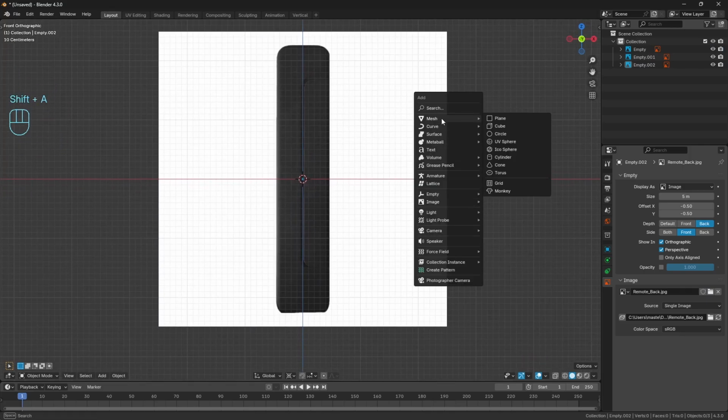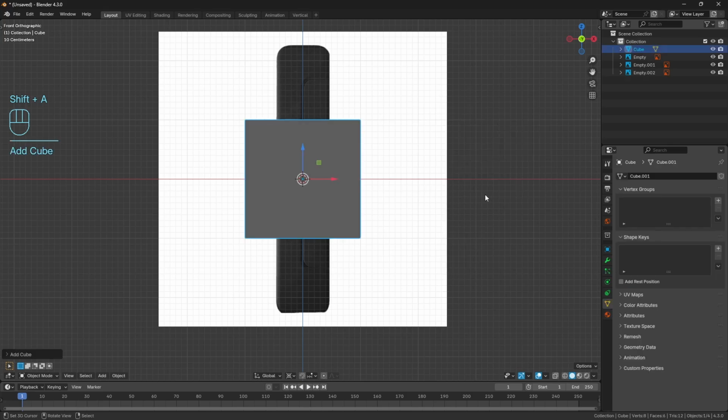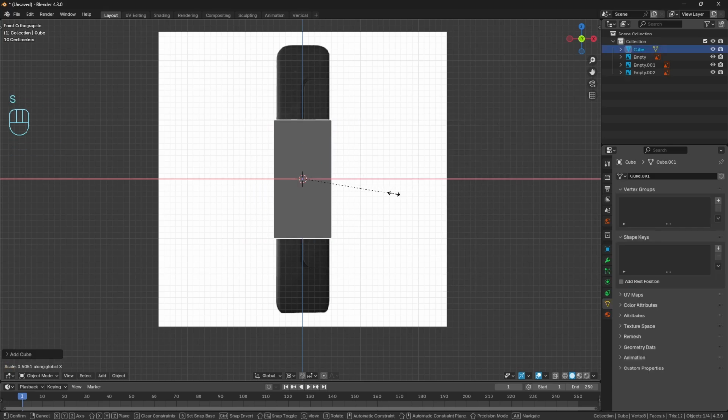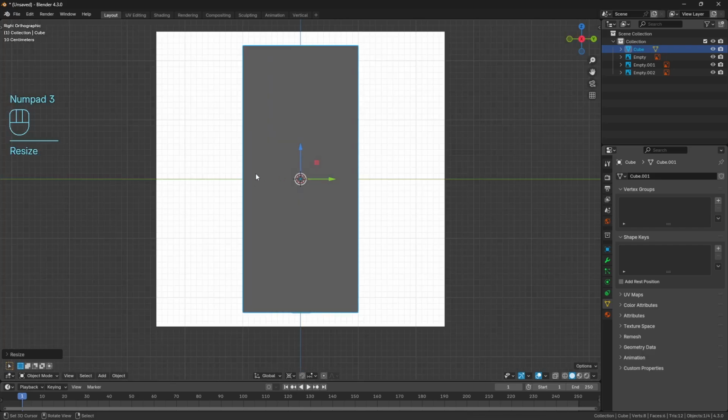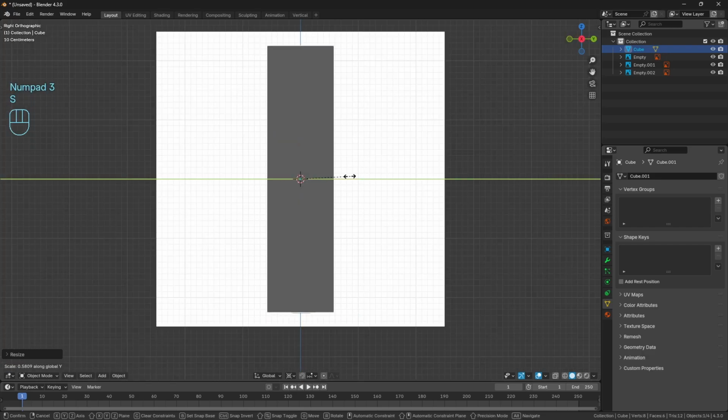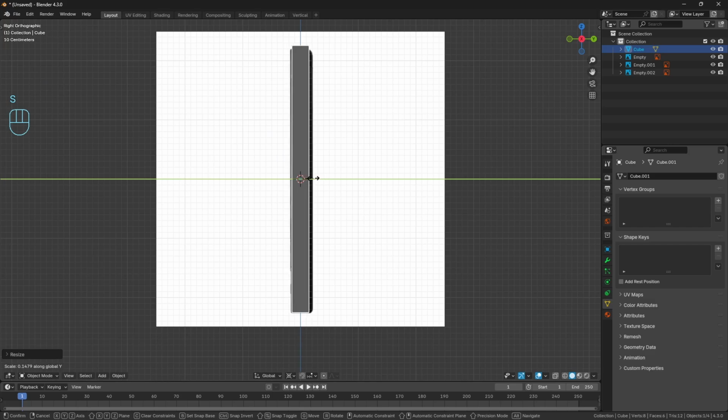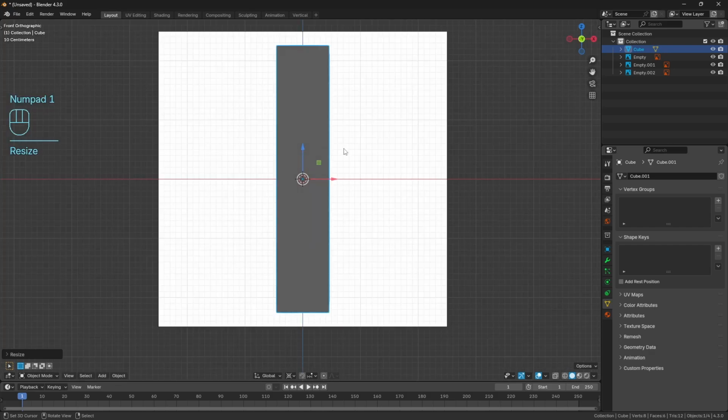So we'll just go ahead and bring in a cube. And I'm just going to press S and X to scale on the X-axis, and line it up on the left-hand side of the image. So about there looks right. And then S and Z to scale it. I'm looking at the top part of the image here, just to make it roughly fit. Go to the side view, and S and Y to get the width. And once again, I'm looking at the left-hand side. And we can adjust the rest of it once we get into edit mode.